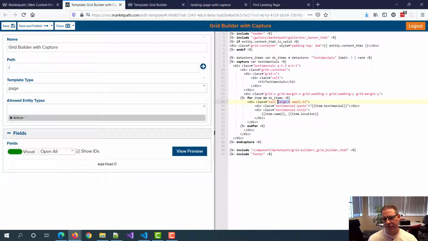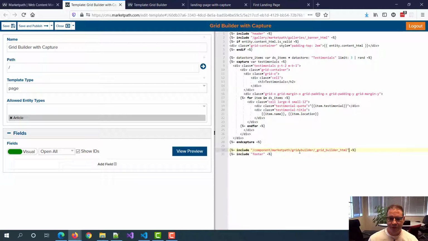And they are large 4, so it's 1/3, 1/3, 1/3. And they'll expand to a full screen at the medium or small screen sizes. So anyway, I got that testimonial. I don't even have to pass it into this. I could, if I wanted to, pass it in like this.